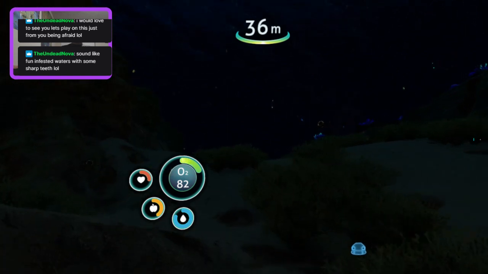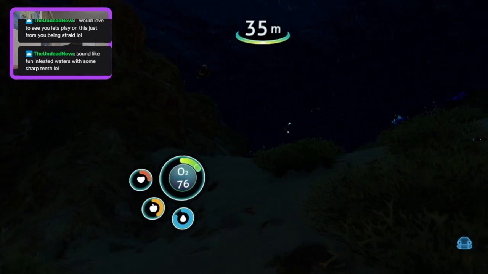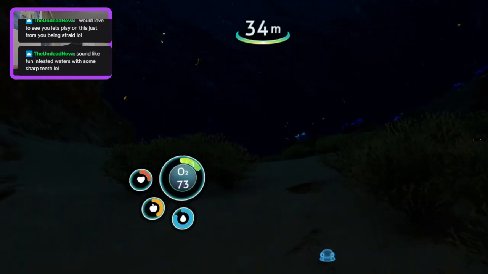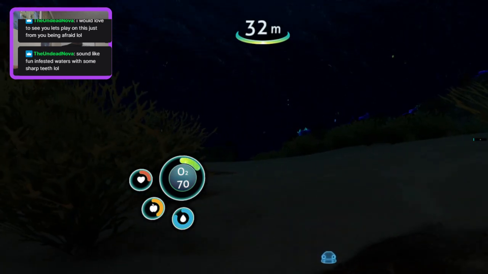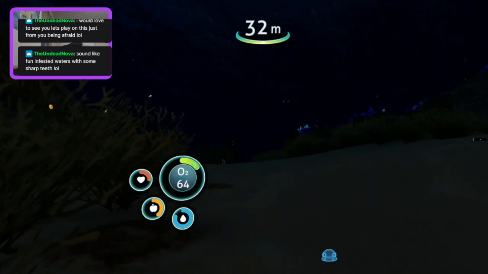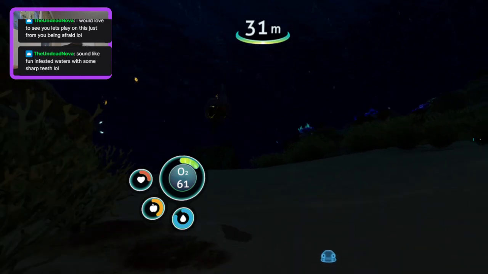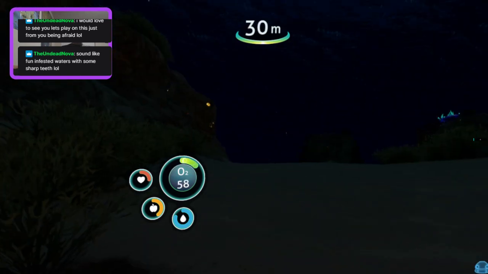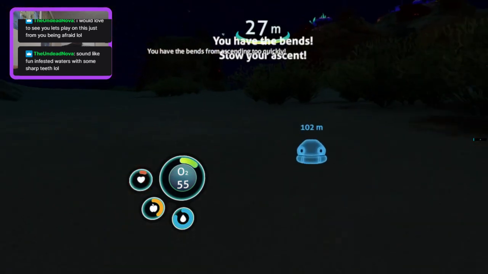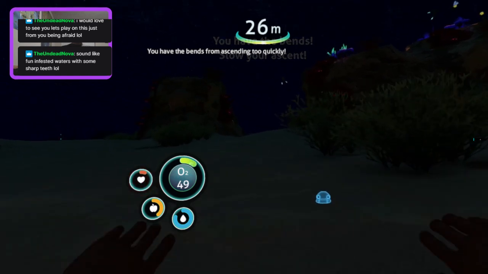Let me ascend. Come on. I will creep forward ever so slowly. So slowly. Why is this? Paper. Oh, my inventory is full. Gosh dang it. Oh, no! That was some painful bends.